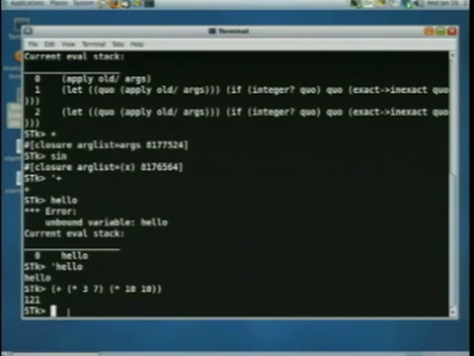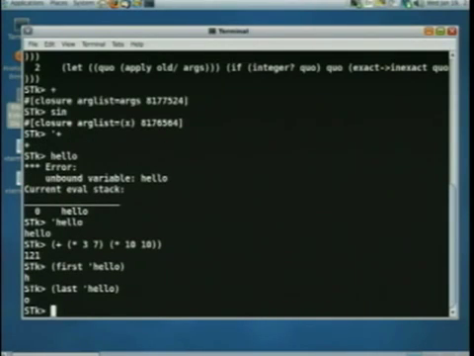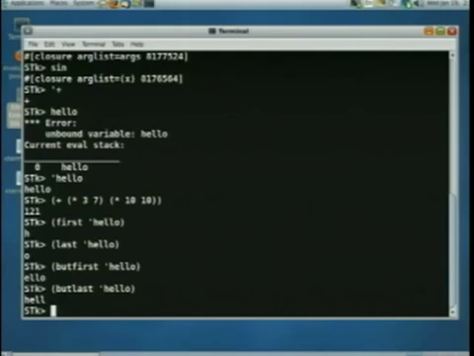Well, almost. First of all, not all functions are functions of numbers. I can say something like first of, quote, hello, and get h, or last of, quote, hello, get o, or but first of, quote, hello, congratulations on not laughing, get LO, or but last, oh, hello. They wouldn't let me do this if we were teaching in Texas.